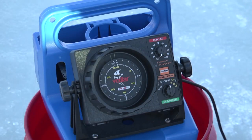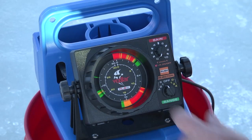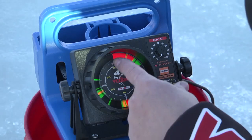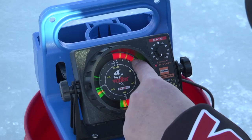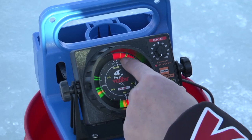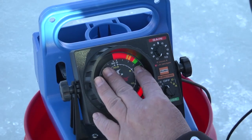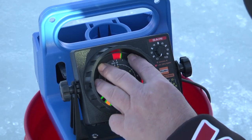So let's first see, we're going to put our transducer in the hole here. We're going to turn the system on, and boom, there we are. We're in about 6 foot of water. I do want to clarify something here, that when you start fishing, you'll see this 0 line appear, and it'll have a big long tail here like this if the transducer is high up in the hole, which is one of the reasons why Vexilar supplies that suspending float, because if you put the transducer, now watch it go down, to the bottom of the ice, all that clutter will disappear.